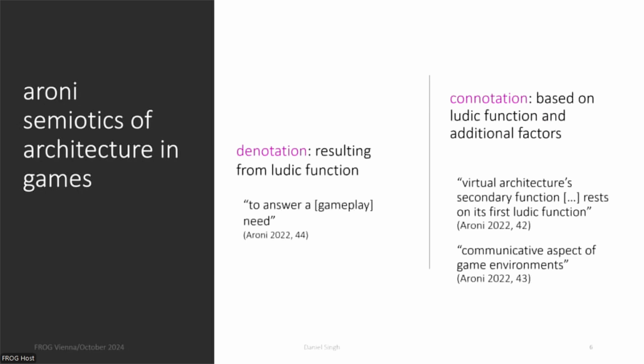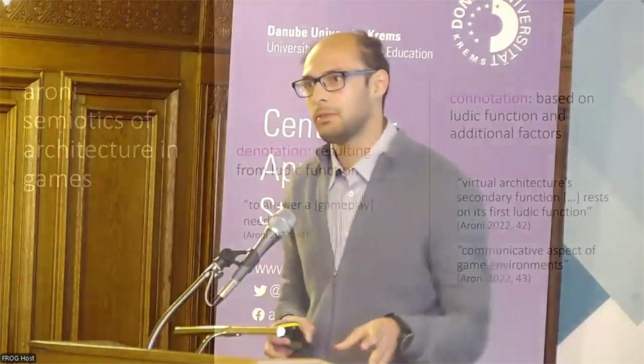So we basically have, as an example, a wall in a video game. In Assassin's Creed, the denotation is you can scale up the wall, you can climb it, so it's a border, but you can still use it. In Elden Ring, for example, the wall is a barrier. It might turn into a hidden pathway if you hit it. This would also be part of the denotation, but it is a barrier. And the connotation is again based on this ludic function and additional factors. What does the wall look like? Does it have ornaments? Does it have flowers? Does it have windows at all? Whichever.